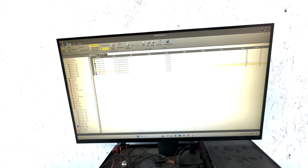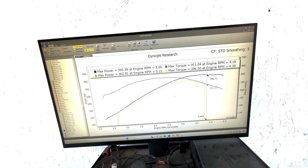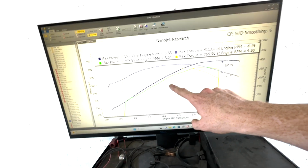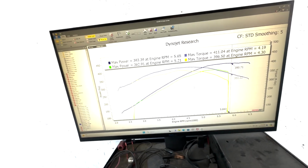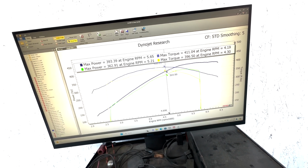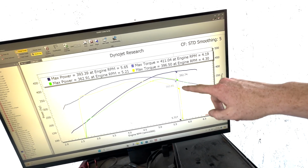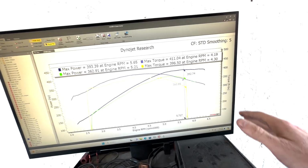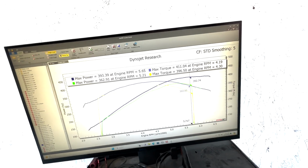I also have this file here, so I'll hide the other one. This is a 2013 5.7 with 392 intake manifold, catless, and on E85. So nearly identical mods, and you can see that the cammed car, which is the one we're doing, is still justifiable. I mean, you have 347 to 392. That's almost a 50 wheel HP increase top end, where most of these cars fall on their face. The cam cars will continue to do good.